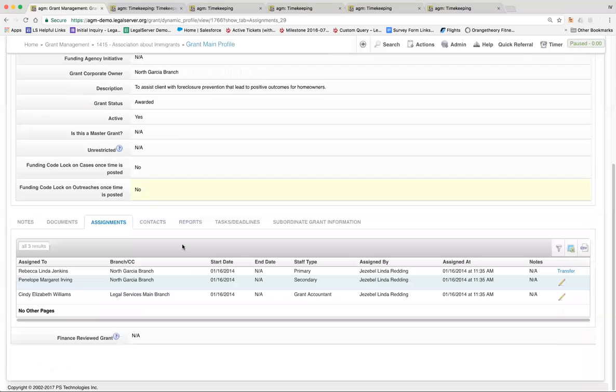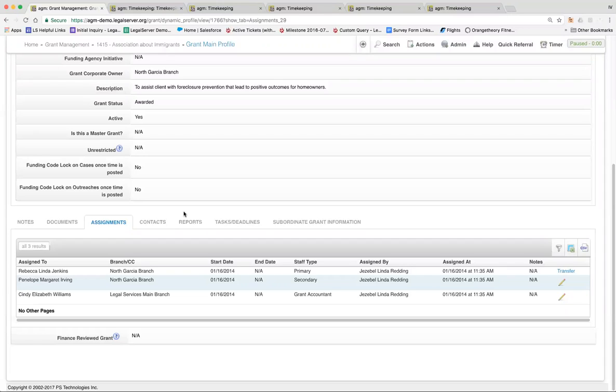The next tab you see is something called assignments. So you might think this is something it's not. It's not who can bill to the grant, that's somewhere else. This is who's assigned to the grant. Some agencies have 10 grants and one grant manager, and you don't really need to know who's assigned to it. But we work with agencies that have between 200 and 300 grants. And within that, they have dozens of people that are assigned to do different things on the grant.